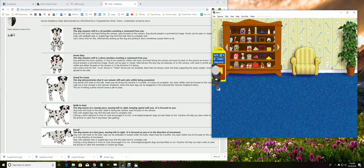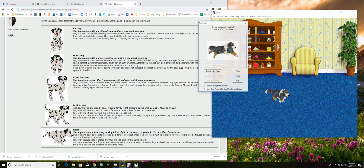The other way you could probably do this, I don't really do it this way, but this is an option, is just to call them out, put your hand on the other side of the screen, and take a picture like that. So that's a great one. His head could be straighter, but his eyes are focused on you instead of forward, and they always will be with this method.